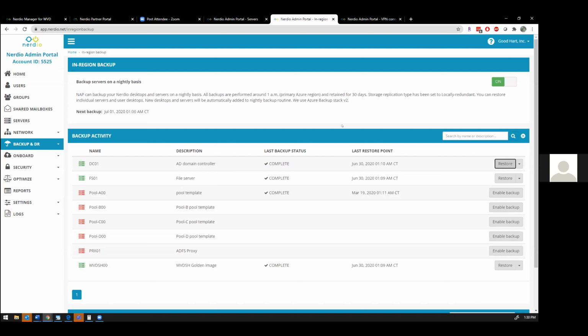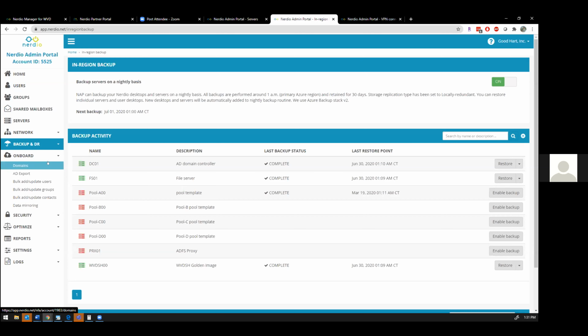But if you have a compliance need to do outer region backup, let's say you need HIPAA compliance or another type of compliance where you need another region, you can enable GRS backup, which stands for Global Redundant Backup. And Microsoft will pick 2 other regions in the Americas and put your data there as well. And each one of those other regions also has 3 copies of your data. So now you've increased your SLA of uptime availability. The difference might not seem like much, but if you think about how much more redundant that is, it's quite a lot. So that's your backups.